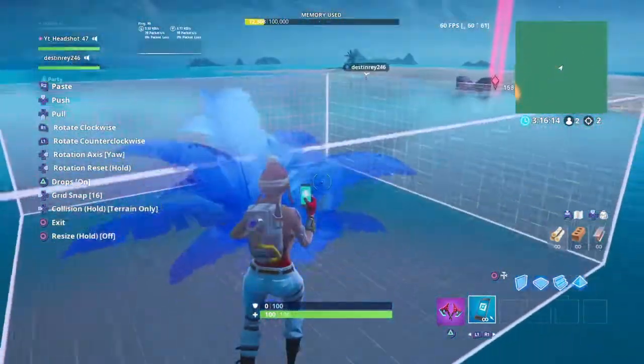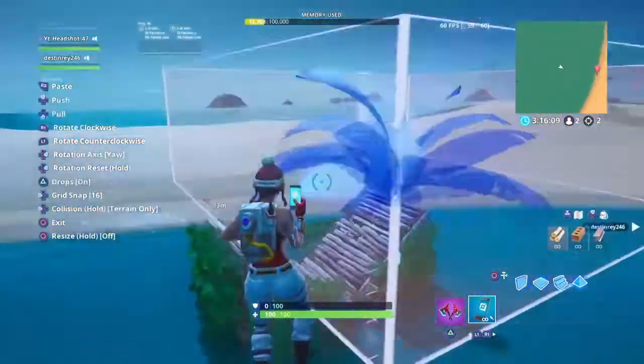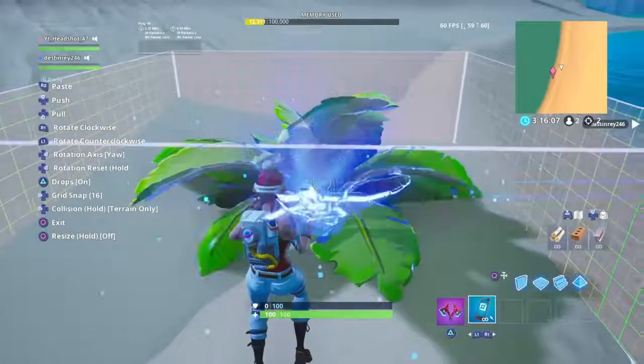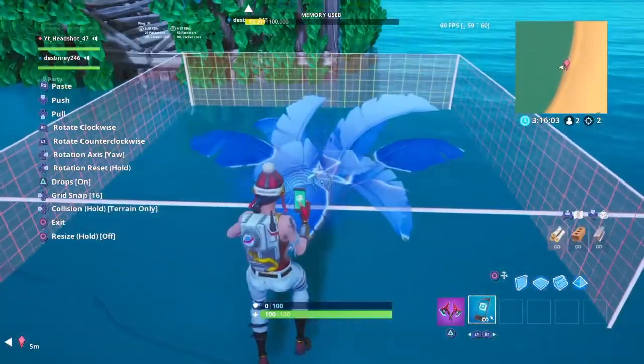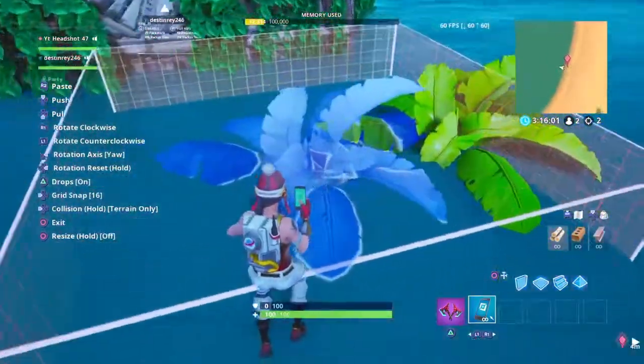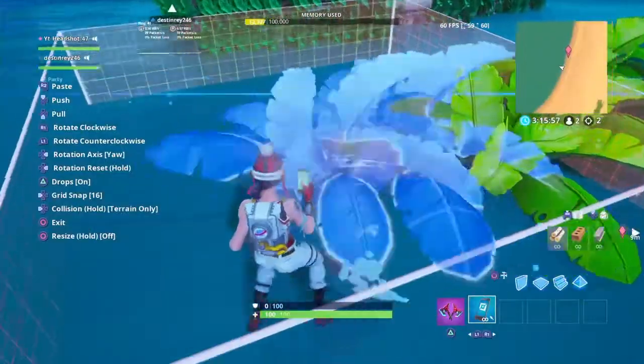So I'm just gonna bring it over to here, but I'm not gonna place it right away, because I need to put some floors down. But I think yeah, you can place it down like this, right? Yeah, you can place it down. You can just place these down right here. So you just place these all around.